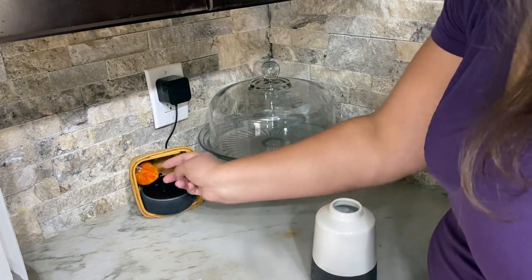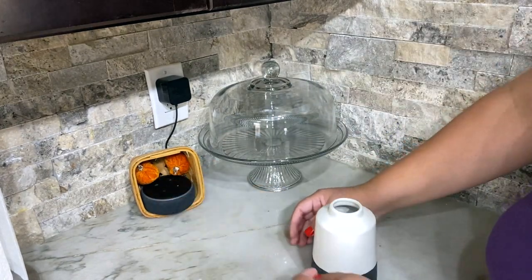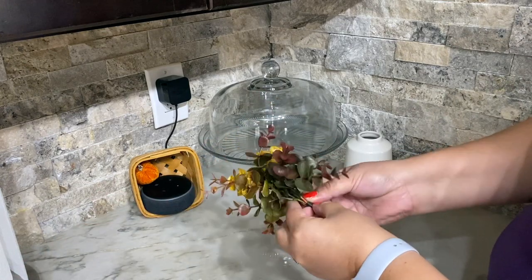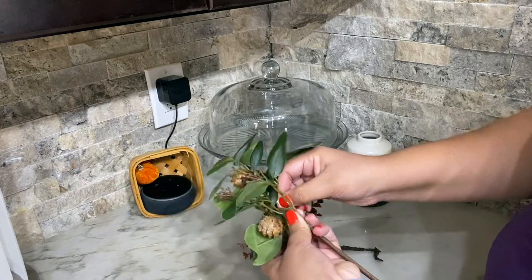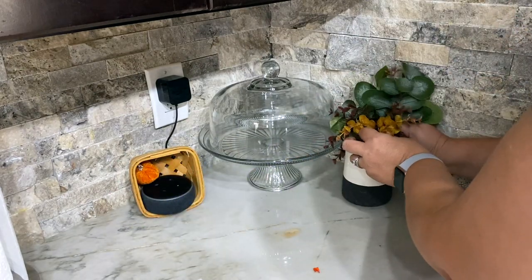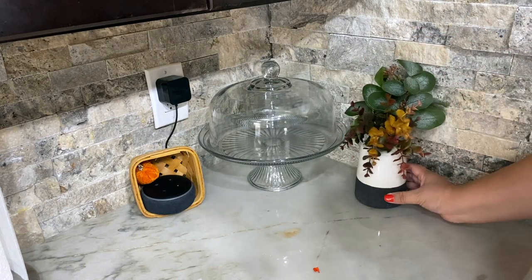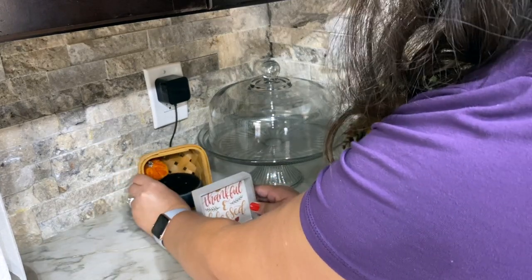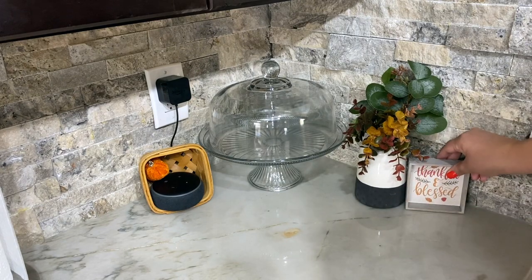And here in this corner, I made a little house for my Alexa. Isn't it cute? But it's just a little basket. And I have a cake dome here, which I didn't use for this recipe because my cake was rectangular. But I know that I like to bake during this season. And so I'm sure I'll have cookies and muffins and all sorts of goodies in there throughout the season. But I just love being able to decorate this area of my kitchen as well.